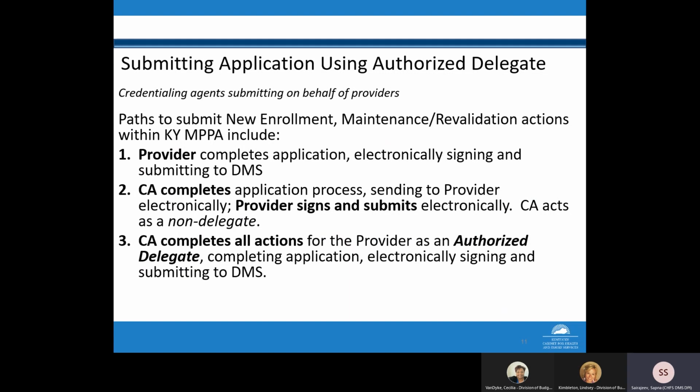The authorized delegate form is signed by the provider or an officer, board member, or owner, authorizing the credentialing agent to complete the application on the provider's behalf. So these are the 3 options for submitting the application.